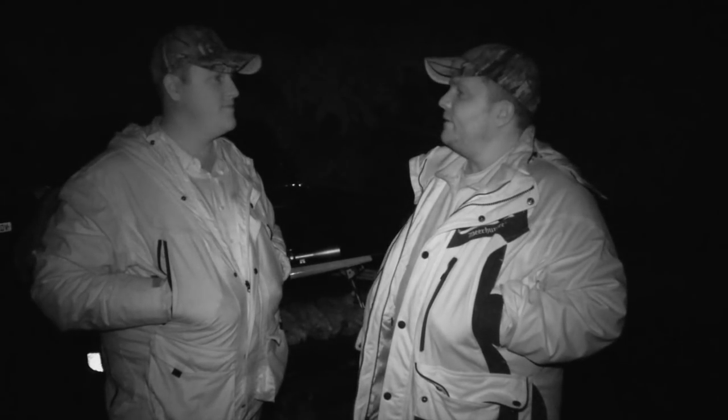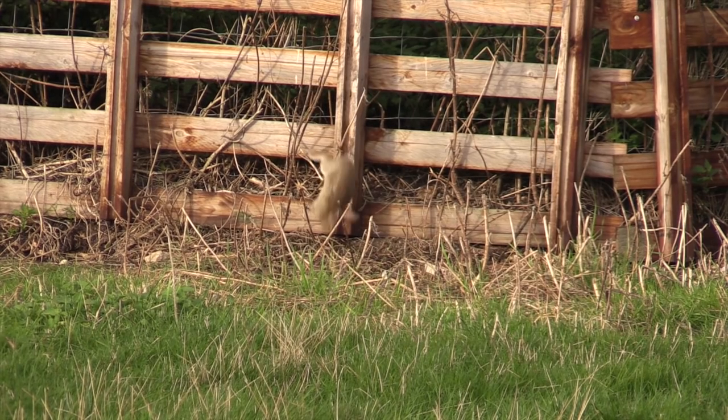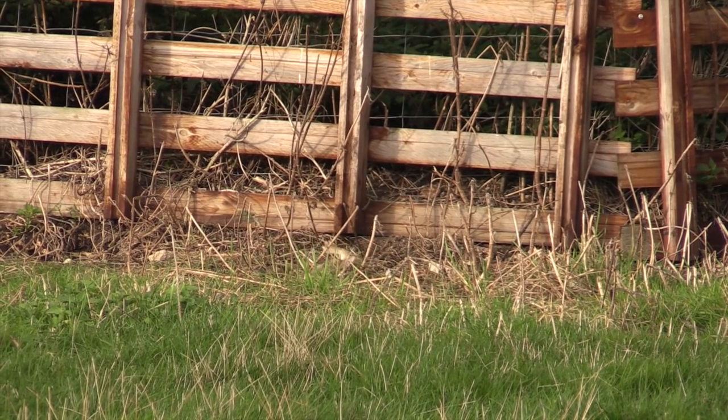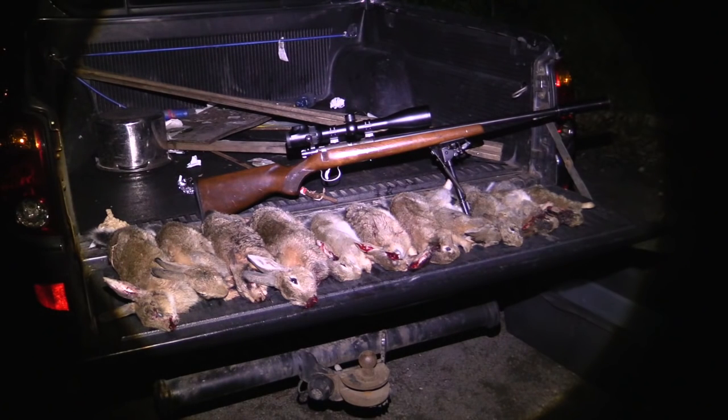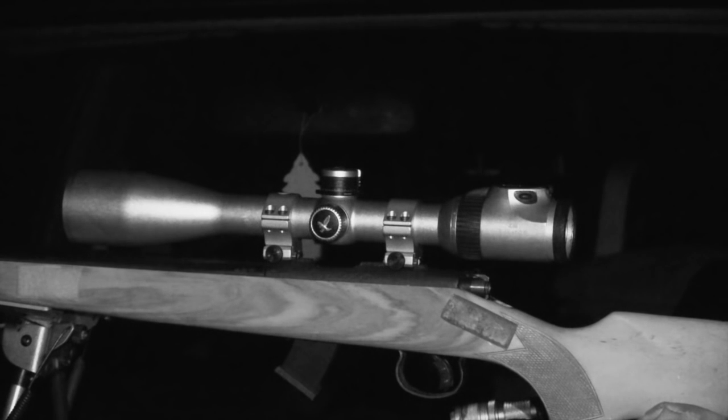Well, it's been a long evening. It started off quite nicely in the paddock — you shot like a demon. I didn't get a look in; I think I ended up bagging one rabbit and left the shooting to you. It's unusual for me to use a .22 — normally I use a .17 HMR — but it's been good to try something different. Sweet to shoot, very accurate. The Z6 performed nicely at night time on the lamp — very clear, just with a little red dot popped on, straight on. As you can see, most of them were head shots.